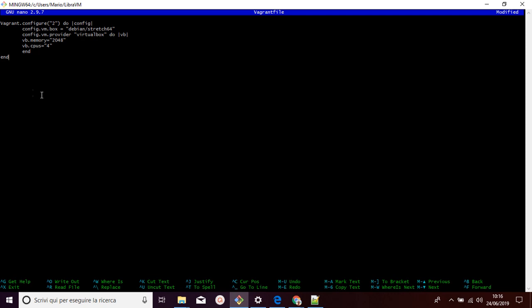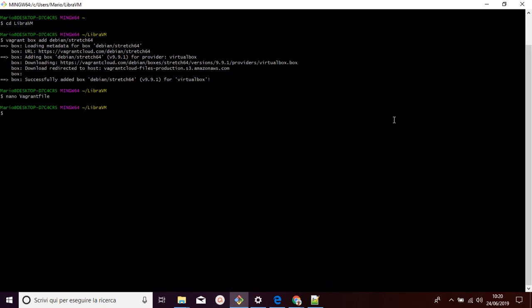Basically, what the code is saying is Vagrant configure virtual machine debian/64, and after that it is going to assign 2 gigs of memory to the virtual machine, and also it's assigning 4 CPUs. Now we can save our file and exit. We do that pressing Ctrl X. Done. Our virtual machine is ready for action, but at the minute it's doing nothing because first we must turn it on. So let's just do it.